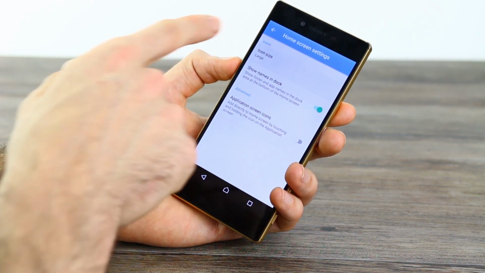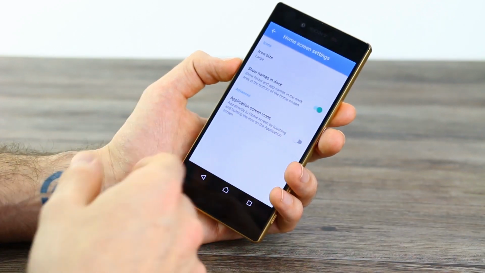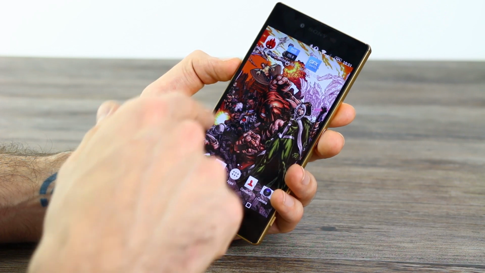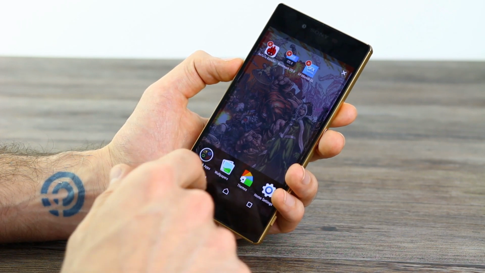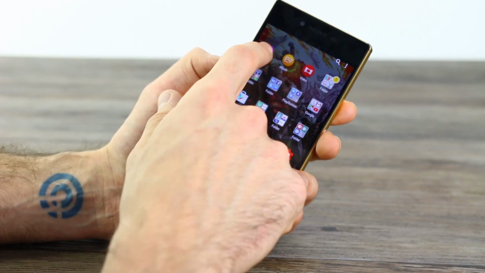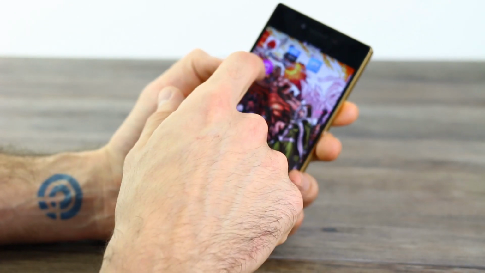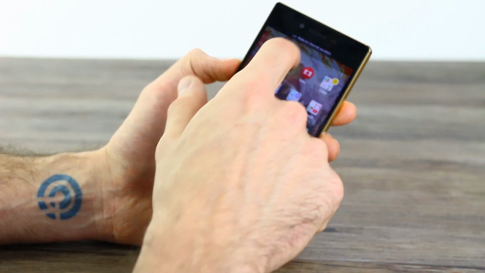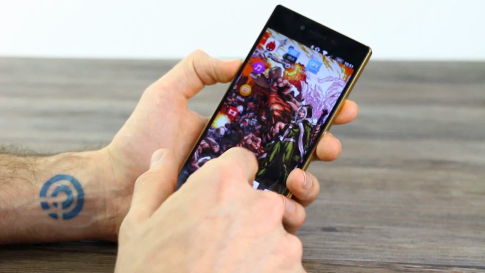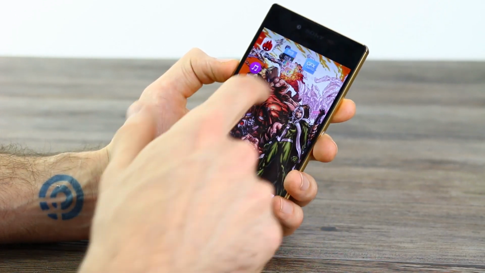Also, you can see right here, you've got home screen icon sizes, which don't do very much, so you can make small icons if you want to, and they don't really do anything beyond make the icons a little bit smaller. Can you get more on screen? I'm not entirely sure. Let's find out. So if we, for example, drag that onto the home screen, drag that onto the home screen, it looks like you maybe can. So we're getting a fair few icons onto the home screen right here.